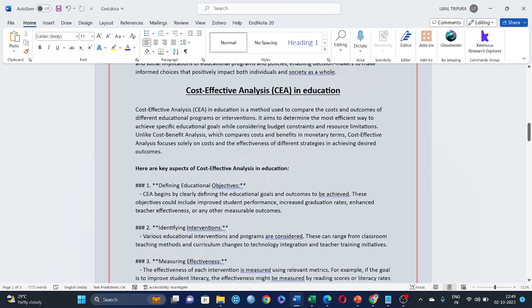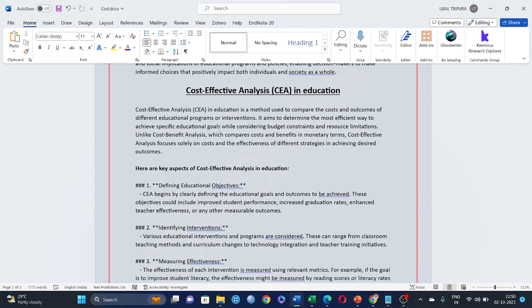Specified means they are specifying that only the teacher education program should be very effective. So for that, how much needs to be spent, or for any project how much needs to be spent and what is the benefit, that is very specified. But in cost benefit analysis we are not specifying infrastructure, salary, this and that.